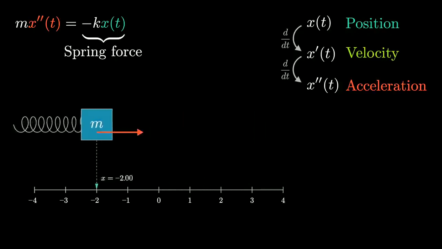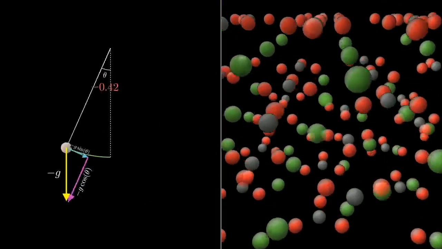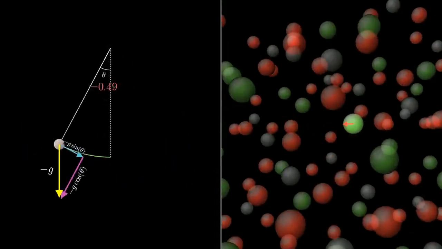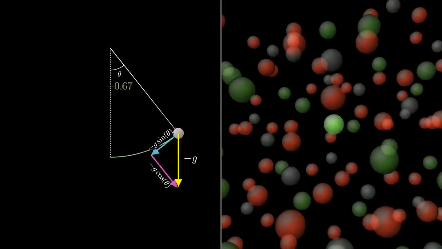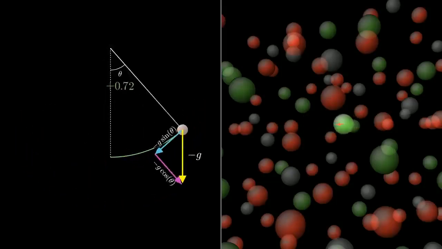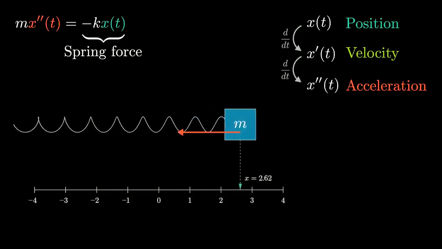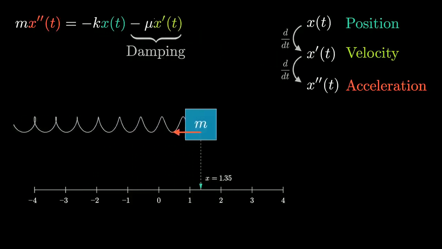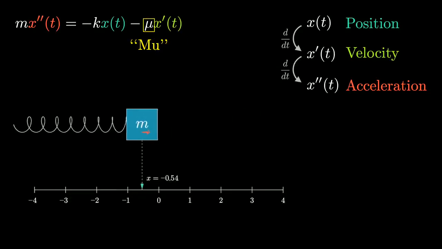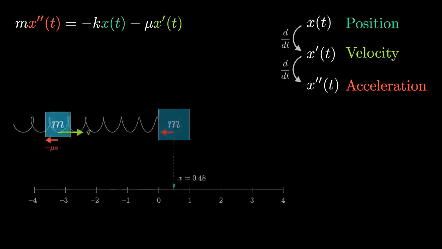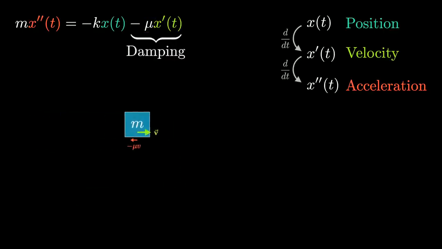Now, the reason this example is used all throughout physics is because there are lots of other situations where you approximate a force as being proportional to some kind of offset. Often it's not exactly that, but as a first-order approximation, it really helps you model what's going to happen. It's also common to include a term here proportional to the velocity. We call it a damping term. This Greek letter mu is representing another positive coefficient, and the negative sign is telling you the faster this mass is moving, the stronger that damping force.